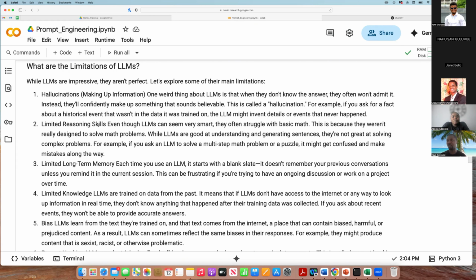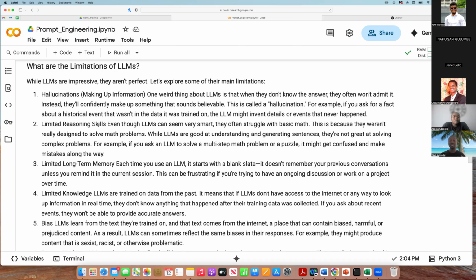Of course, it can do some maths like we saw, but if you give it very complex university chemistry or biology, it probably can do it up to a certain extent. Some of these models were tested on high school math or college, university level maths and chemistry and physics. And that's how they show that their model is better than their competitors, right? But for a really specific field like law, or other fields in general, it has limited reasoning skill. And so you need to be aware of that.